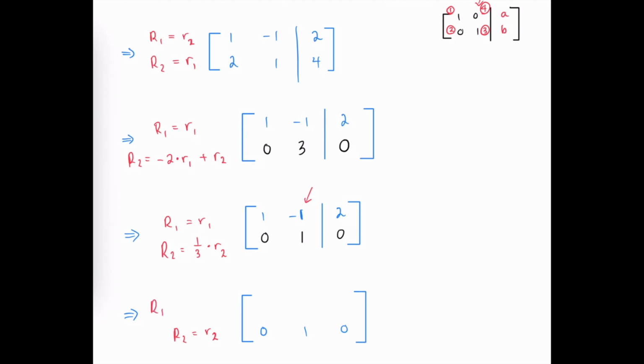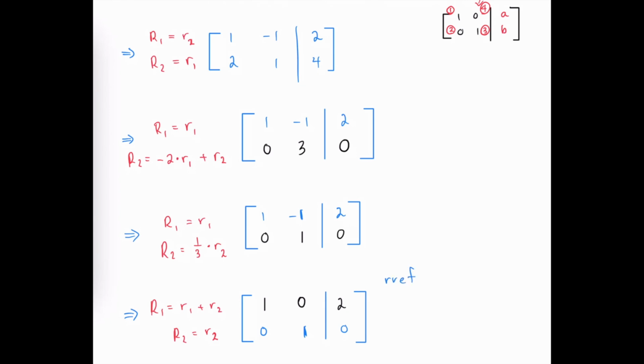And in order to get new row 1, we're going to take old row 1 and add it to old row 2. So to get the element in the first column position, we're going to use the first column of elements from the previous iteration. Row 1 plus row 2 is 1 plus 0, which is still 1. To get the element in the second column, we're going to use the elements in the second column from the previous iteration. We'll add row 1 to row 2 to get 0 in this position. To get our third column element, we'll use the elements in the third column from the previous iteration. We're going to add row 1 to row 2, so it's 2 plus 0, which is equal to 2. And that completes our matrix that is now in reduced row echelon form.